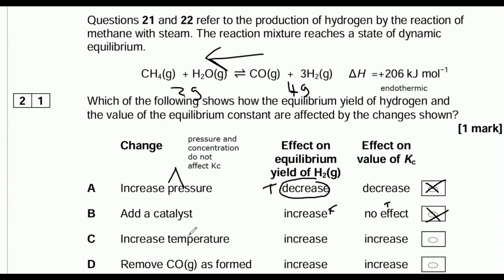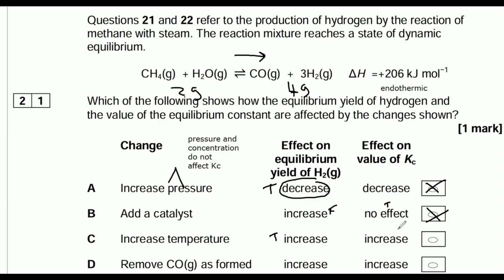What about if we increase the temperature? Will it increase the yield? It's endothermic, so if we increase the temperature, basically you make it hotter. It wants to do the opposite, because Le Chatelier said that reactions are contrary. They want to do the opposite of whatever you do. So it's going to shift to the right, to the endothermic side. That is a true statement. It will increase the yield. Increasing the temperature of an endothermic reaction will increase the yield.